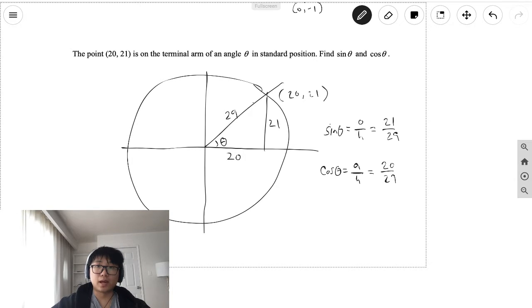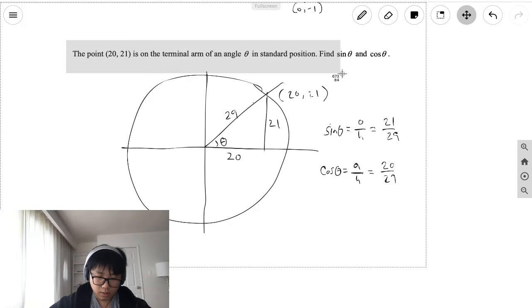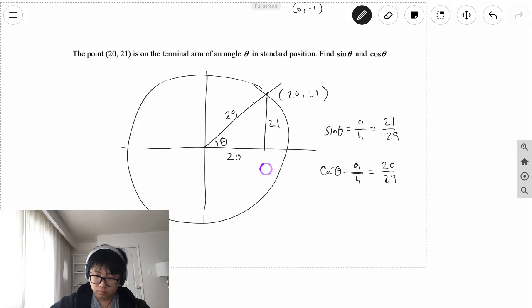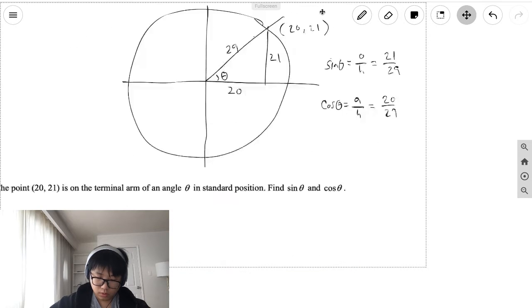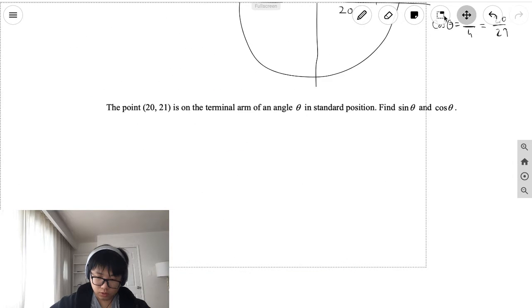Okay, so that's the third kind of problem. Now sometimes they might not actually give you the right coordinates. So let's actually do this, and I'll get you to do tan as well probably. I'm going to do the exact same problem. This time I'm going to change up some things. I'm going to change two things actually.